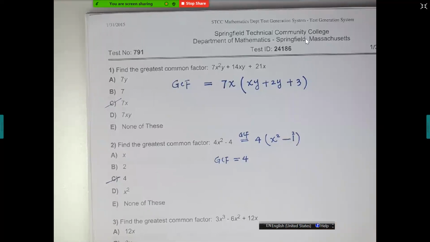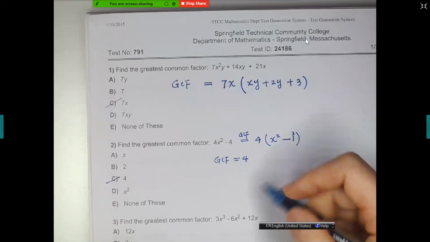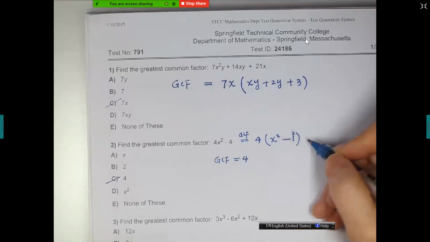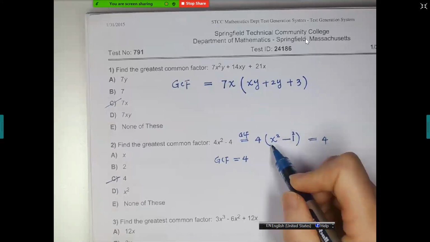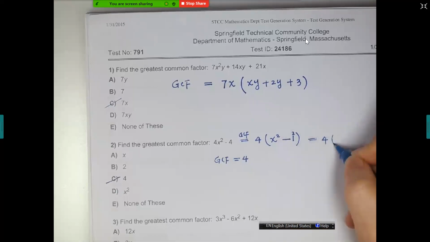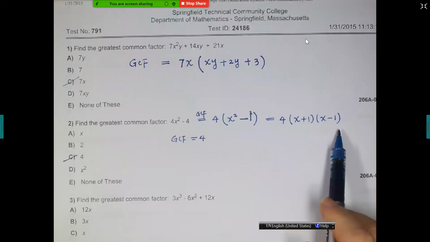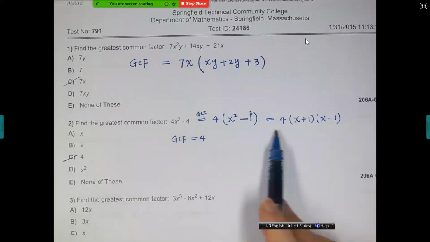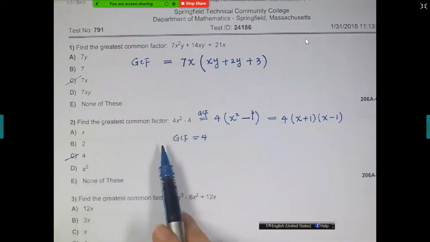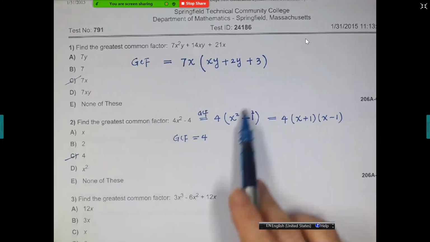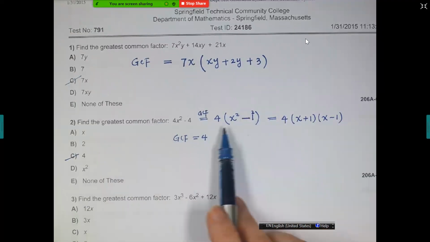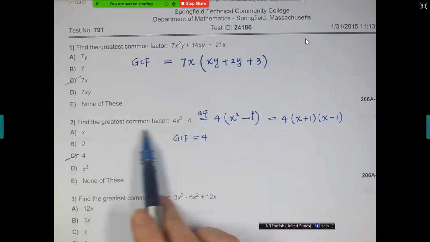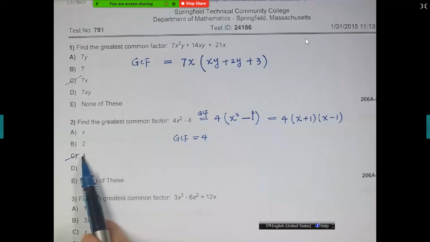So in your mind, you can have the square right here. Then we think of the special factorization. I have 4 here, squares minus squares. Then we are going to factor it as add the 2 bases and subtract the 2 bases. This is the complete factorization of this given polynomial. All right, but to answer the question on this practice test, you do not have to finish the entire factorization. They are only asking for the GCF. So the right answer is C right here, 4.